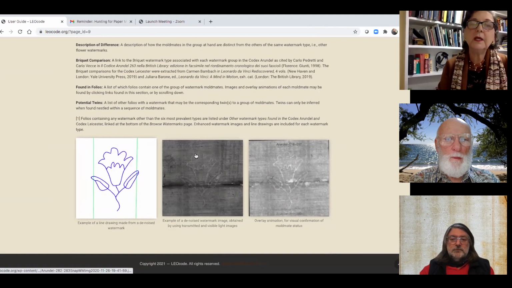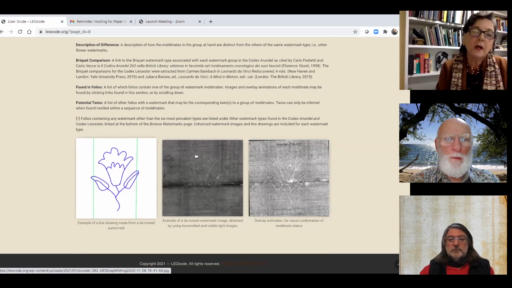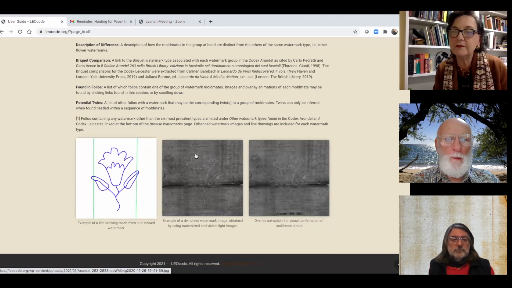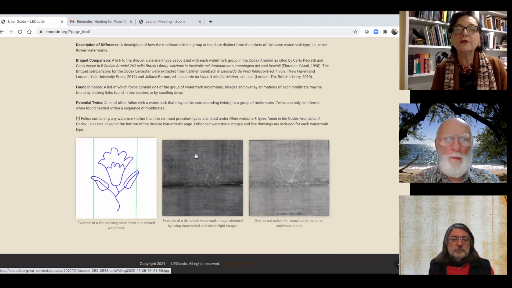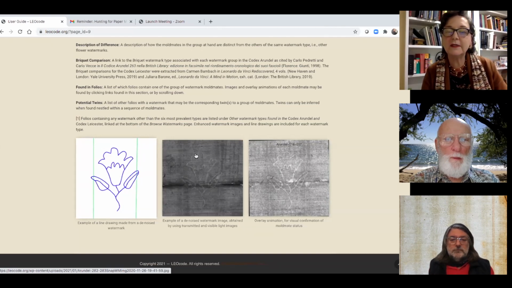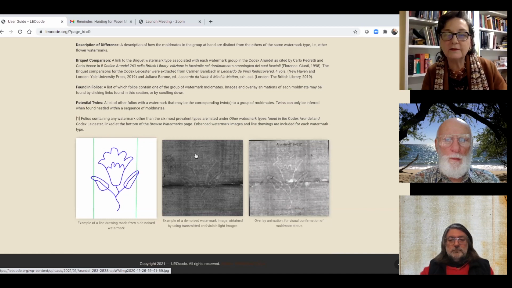In the visuals included for each watermark type are a line drawing, and this line drawing is simply for quick recognition. The line drawing cannot be used to identify mouldmates. We also include a cleaned up, enhanced, denoised image of the watermark so that users can quickly identify what it is without interference from writing or drawing.